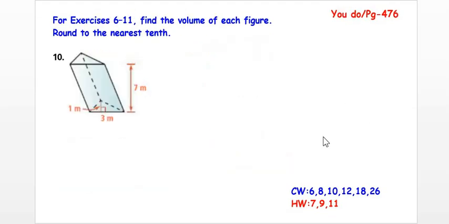So here is the next one. Which shape is this? It's a triangular prism. Oblique. No problem. You just need the vertical height. It's given. What is the formula for the triangular prism? We find half of base times height. This is for the triangle. And then we multiply it with the height of the prism.